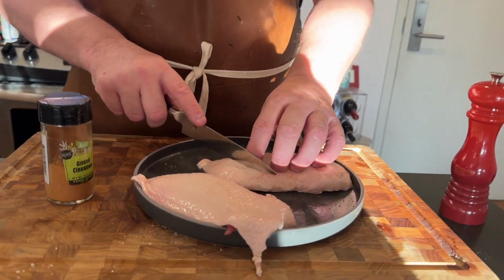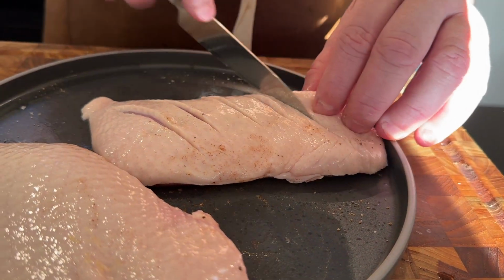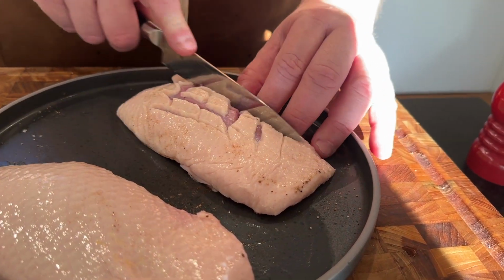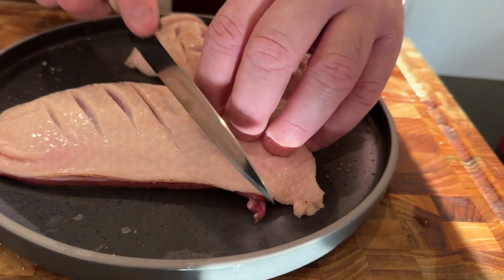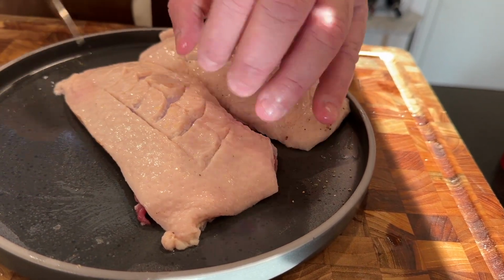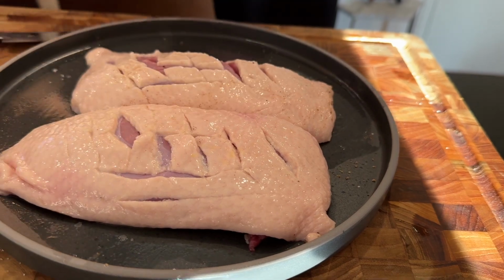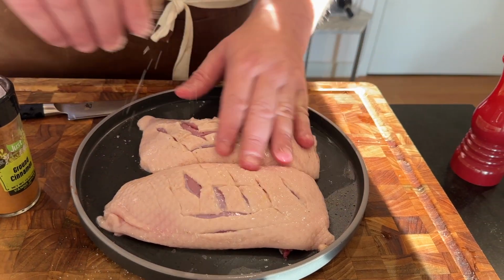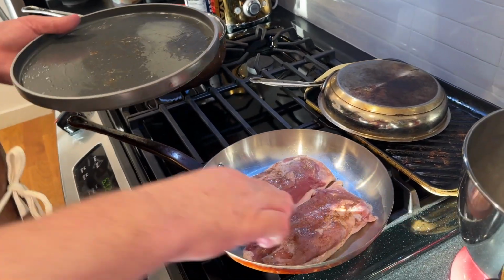So I'm gonna score the skin, right? And this is what we're gonna do. You know, I don't want to go too deep. I think I did already. It's just a new knife. And you want to score the skin because it just looks cool, you know? So this skin's like a little weird, but okay, cool. All right. I'm just gonna let this sit in the pot now. Let that cook down.